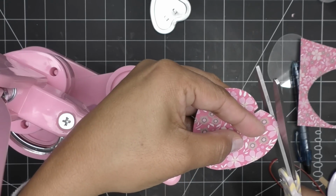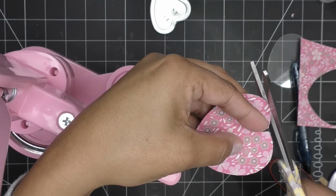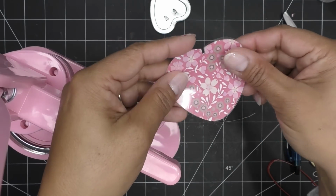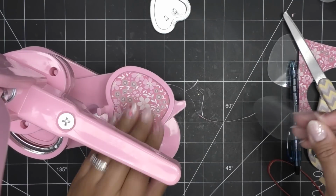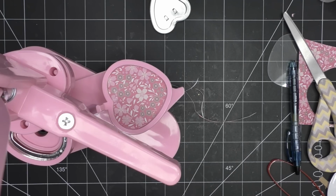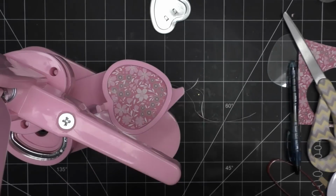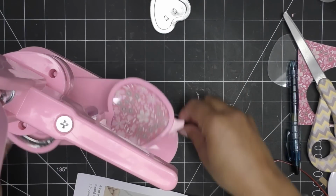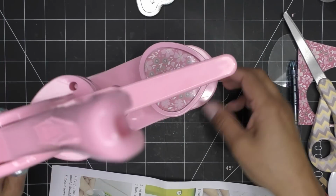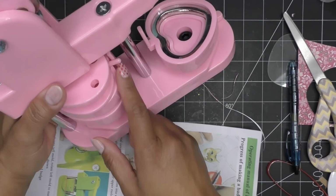So now I'm being messy about it, but right inside that line, take the smallest bit off of there. Now let's see how that looks. Better. Okay, so we're putting the paper, and that fits better. And then we put this guy. Okay, now you're going to turn it. Oh, interesting. If you turn it this way, there's a guard there, so you can only do it one way. So let's go the way it says. And then it fits in here, and the heart shapes, everything's here.